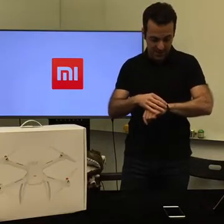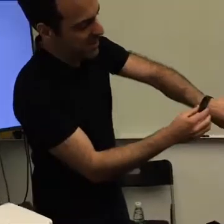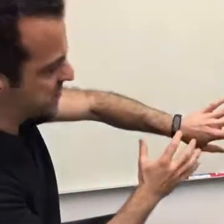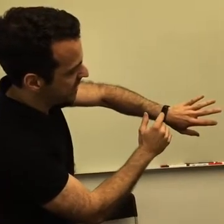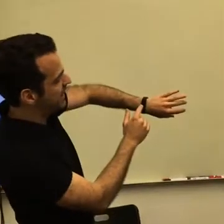Yes, I am wearing Mi Band 2. Do you want to take a closer look? You can if you want. So this is Mi Band 2 right here. It's got a familiar design, but it's actually much more beautiful in my opinion. Also, surprisingly, we have an OLED display, and it's a touch-enabled sensor, so I can look at the hour and the number of steps. I can also install heart rate monitoring. It's actually just turned midnight, so it says I've taken 0 steps. I haven't moved since midnight, basically.